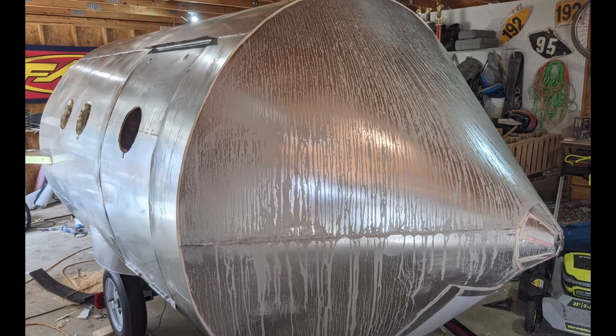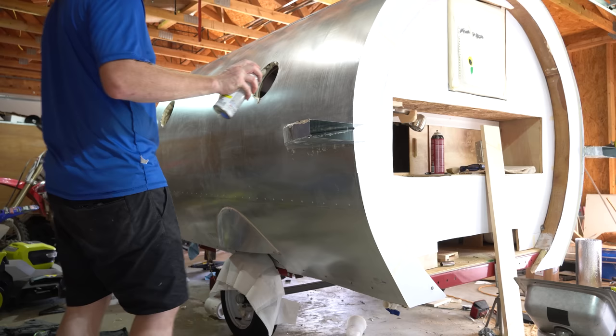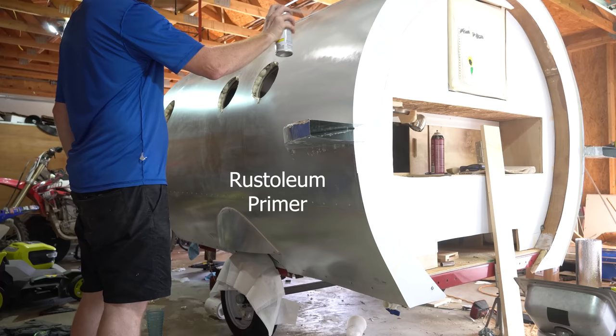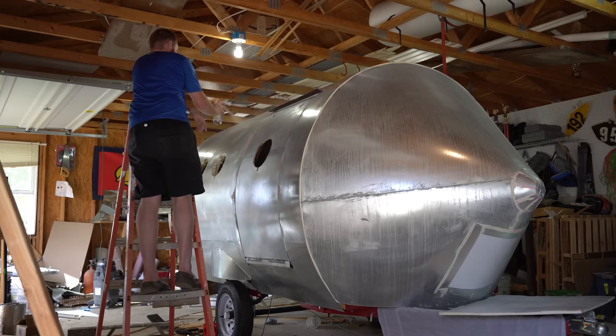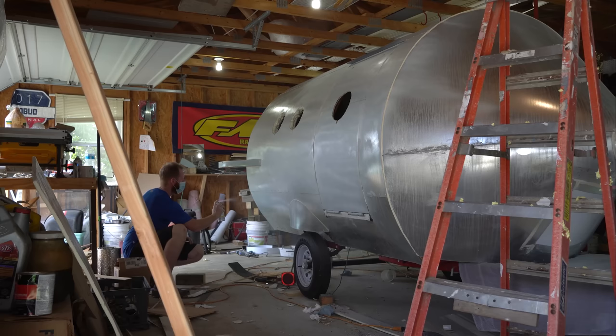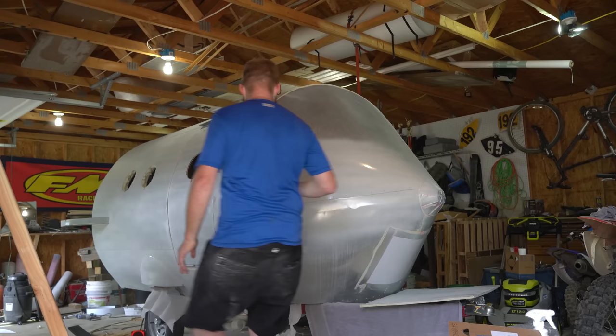To prep the galvanized metal for paint, I used a basic crud cutter cleaner and then followed it up with this concrete and metal prep by Clean Strip. It began raining and lasted a couple days. After this coat of primer, I worked on other things until the rain passed. Once the humidity reached painting levels, I applied a second coat of primer, then three top coats.